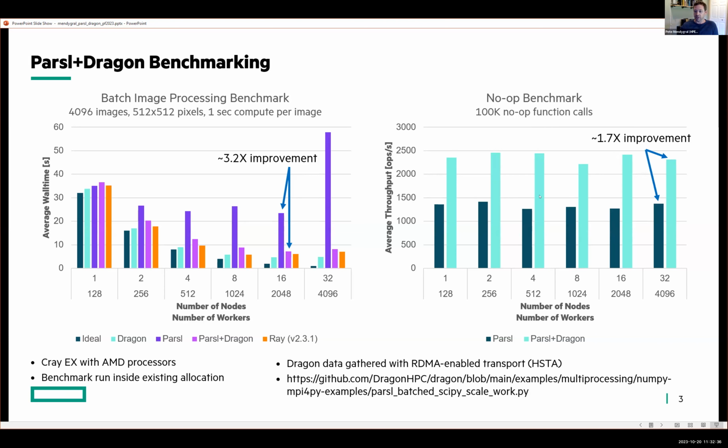Neither solution really sees gain in performance with scale. This is a known thing about a benchmark like this. If you have workers that are greedily grabbing work, they tend to be on the same node as the producer. But I think the main result is that we are seeing about a 1.7x improvement in the no-op throughput of the Dragon executor over the base high throughput executor.